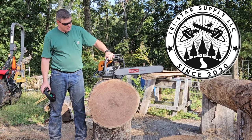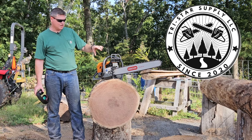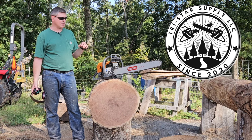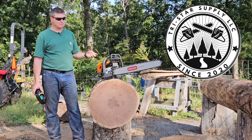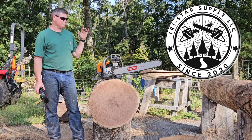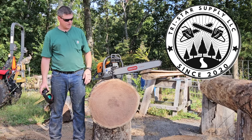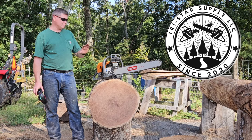The dogs look great. They're a little bit smaller. I think they are. Maybe they're not. It's kind of deceiving. I think they're a little bit smaller than the ones that came on this stock. But for me, I like that. I'm not on the West Coast cutting redwood with bark that thick. I'm on the East Coast. So this makes much more sense. Those great big dogs that they use out there on the West Coast and in the big pines, they're useless to me. All they do is get in the way. They take up bar space, and they give you a little bit too much leverage. So anyways, I like them a lot.